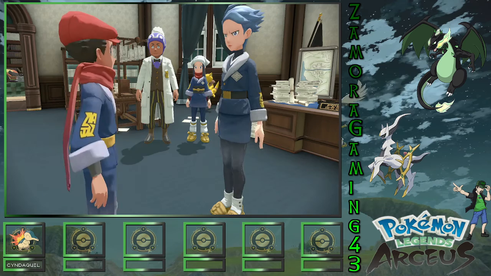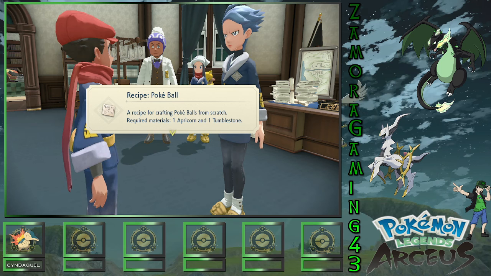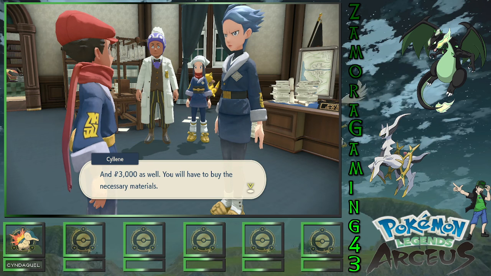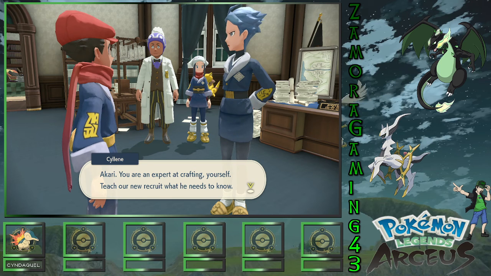Here, you will need this. I've obtained the recipe for crafting Pokeballs, so I need one apricot and one tumblestone, and $3,000 as well. You will have to buy the necessary material.